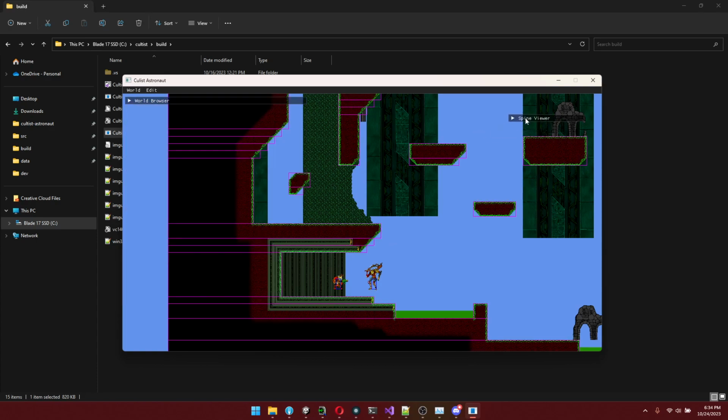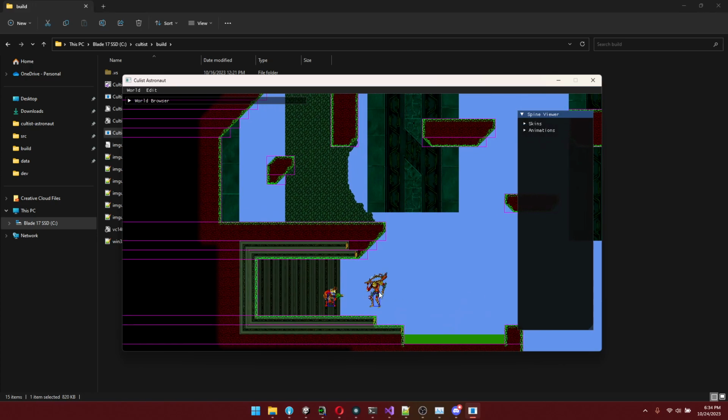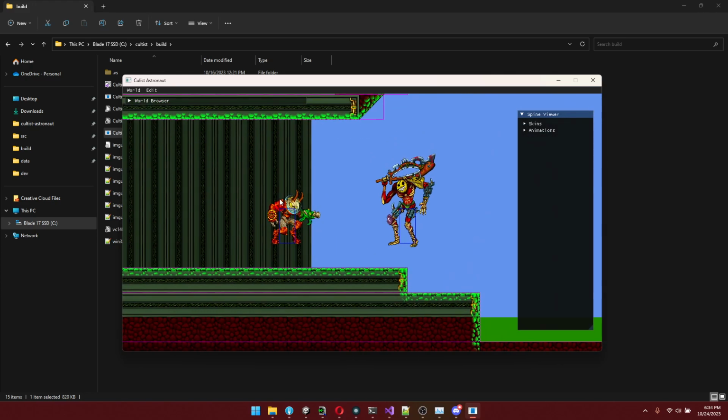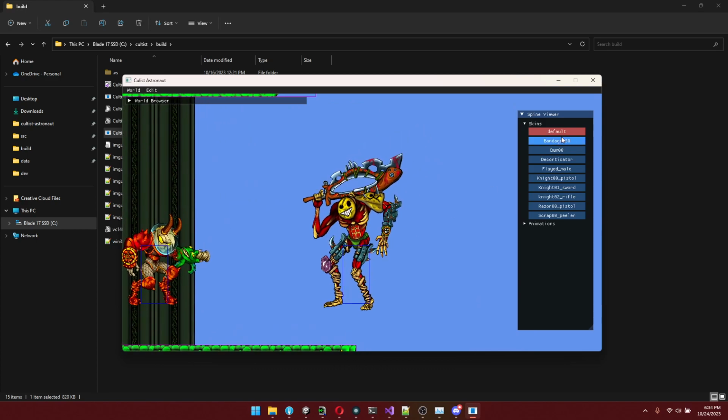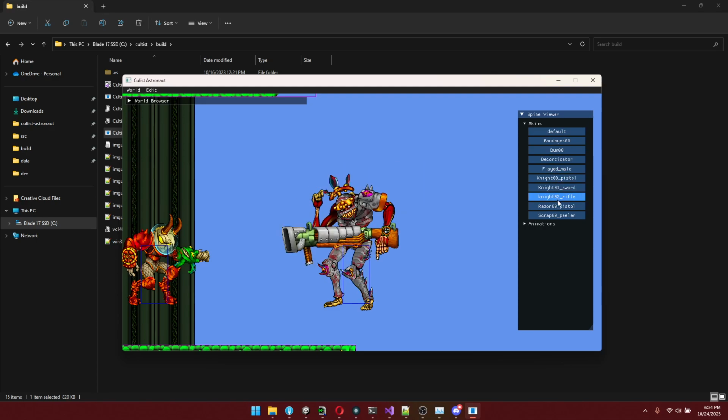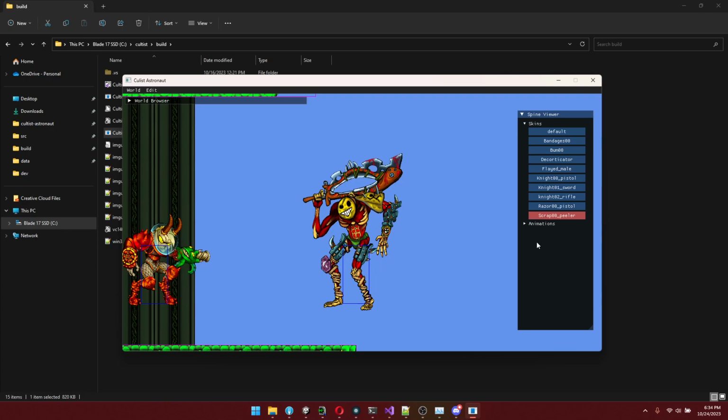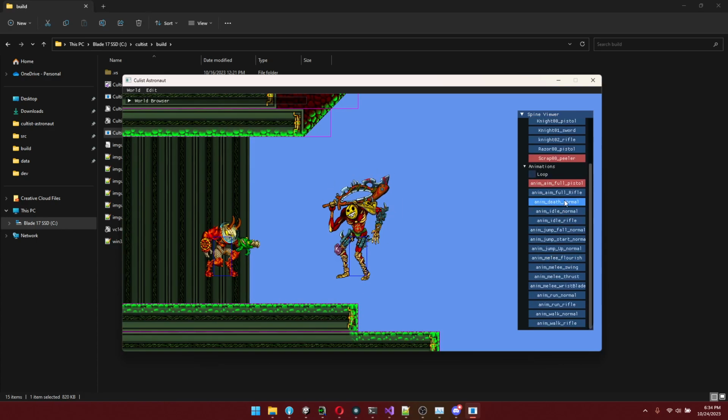And then of course we have the spine viewer, which allows you to view, and for now it's hard coded because we don't have mouse picking, but you can imagine in the future you'll be able to click on a character and then this will update. But currently it's set to this guy. And what it does is it allows you to change different settings. So you have skins, which is a feature in Spine that lets you basically swap out sprites. So we have different variants of this character, and we can take advantage of skins to quickly swap between them, which is really cool. And then of course you can actually change the animation.